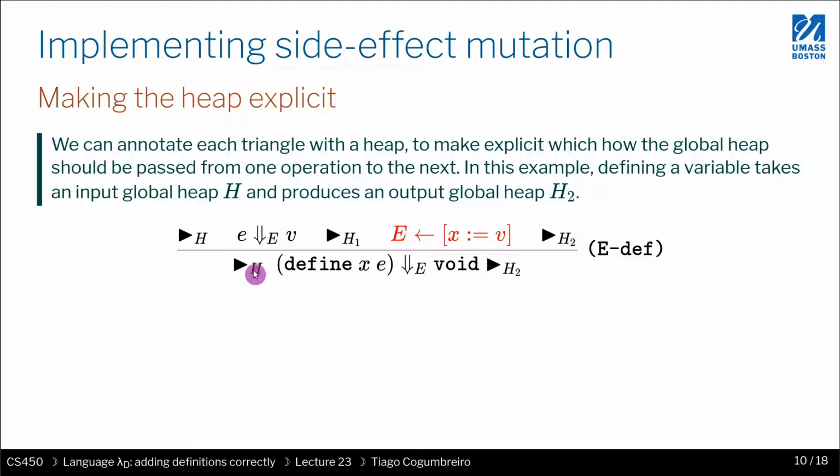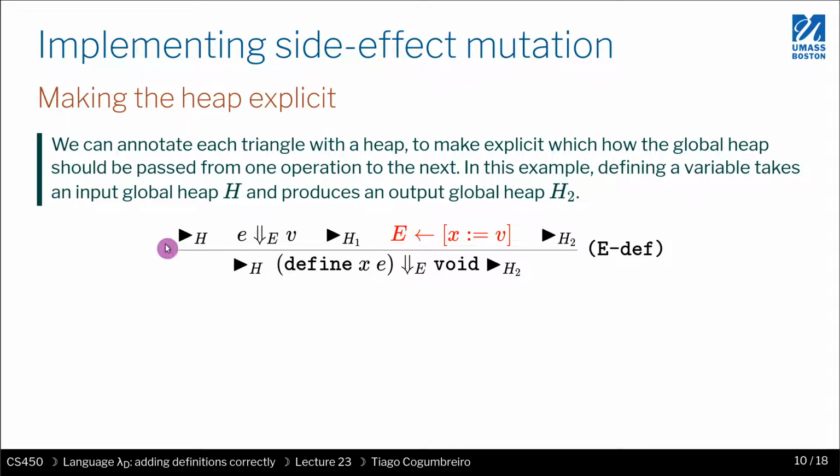The first one is the heap, which was implicit in the previous rules, but is now explicit. So first parameter, the global heap. Second, the expression. Third, the current environment, which is a reference to the environment, right? What should I return? We are returning two things: a value and the final heap.